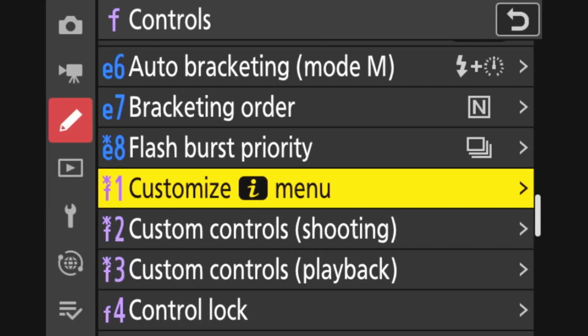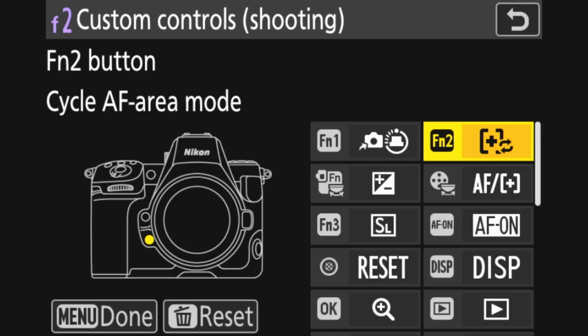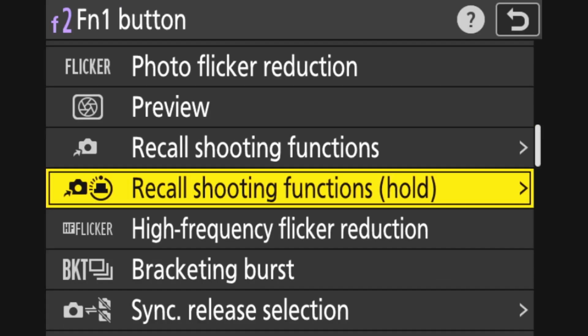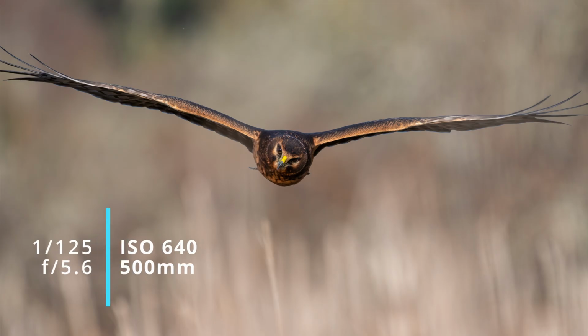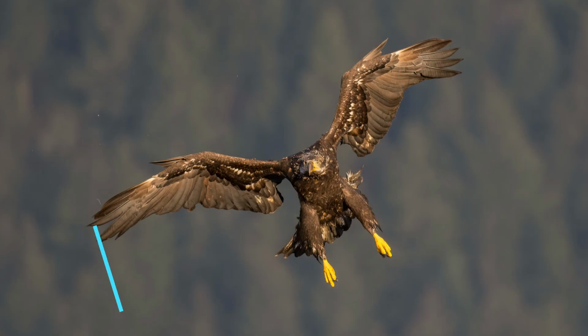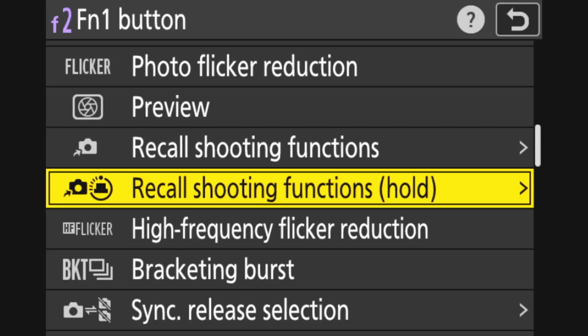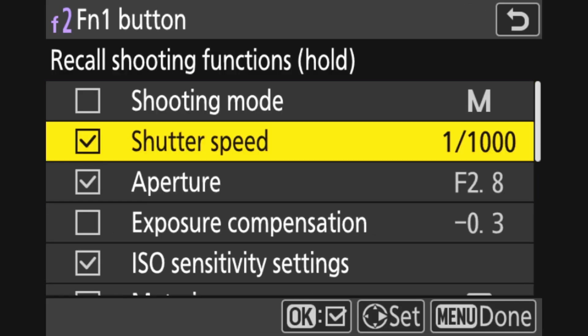Now in controls, the recall shooting function hold is definitely something, as if you've watched the last video, you can see how I made it go from birds to animals. Here with wildlife, generally a bird encounter in this situation is most likely going to be a flyover, an eagle flying over, a hawk flying over. So I basically set up where the recall shooting function hold changes the camera over to bird detect with bird in flight settings. So we've gone to 1/1000th of a second shutter speed, which is generally fast enough to freeze most things at some level with managing that ISO, and you can adjust the speed if necessary on the fly as well.